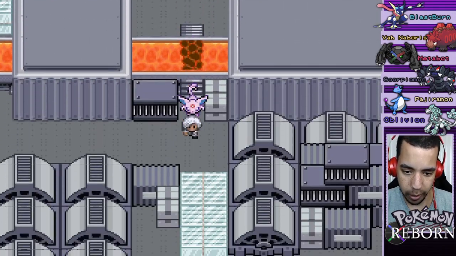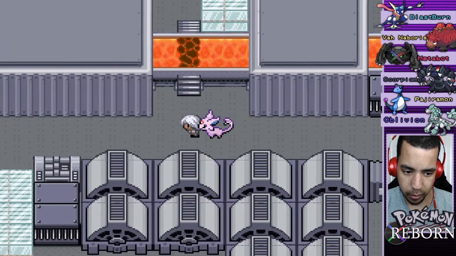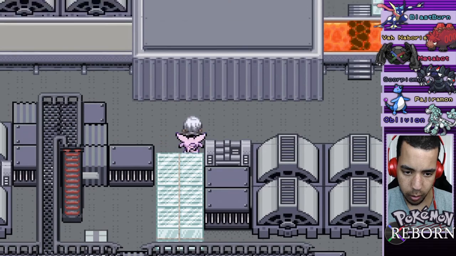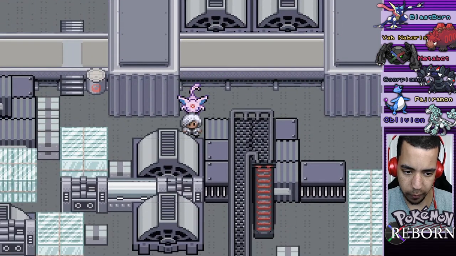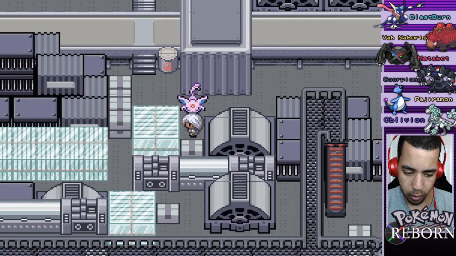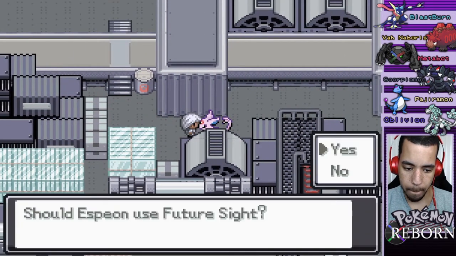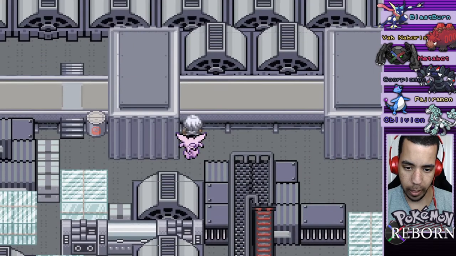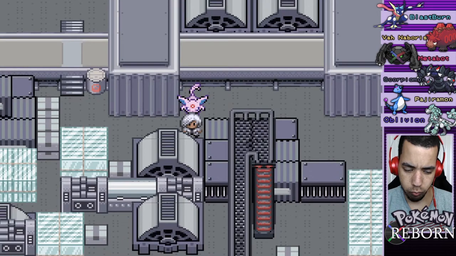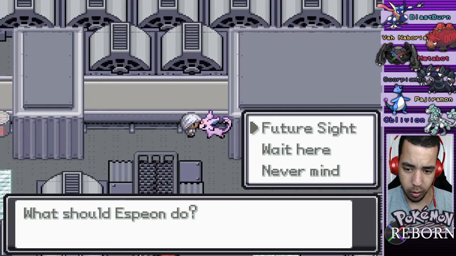Alright. So, now. That's where it needs to be. So I need to get to more elevators. Okay, here we go. All right, Espeon, hang out right here. Okay, wait there.